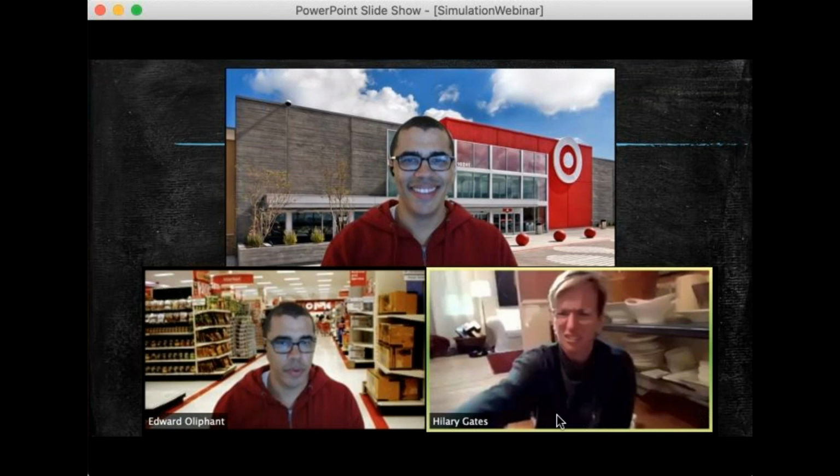And the entire learning objective of this simulation has nothing to do with treating the patient. She is not injured in any way. But the goal is to get them to be able to deal with somebody who is just being the most annoying patient you can imagine. So for whatever group came in, if it was a female, Hillary would not let the female be the lead. She would say, nope, I don't want to talk to you, I want to talk to that guy over there. Or she'd say, I just don't like the tone of your voice, so I just don't want to talk to you. And they had to work as a team to figure that out while maintaining professionalism.